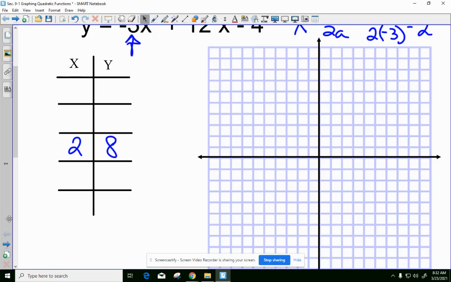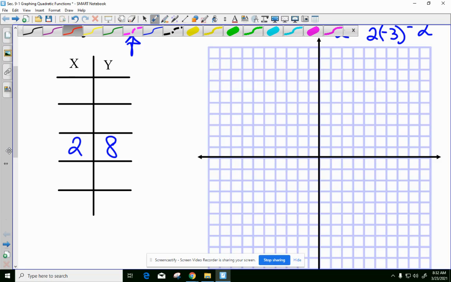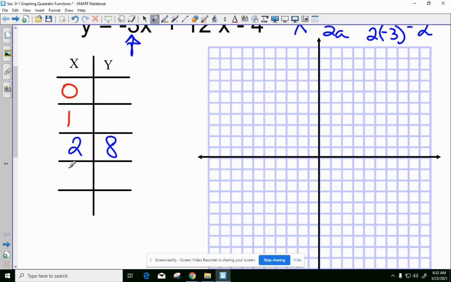Well, I just did 0 to 4. Yeah, absolutely. Right? If 2 is my middle number, then let's build around 2. And so 0, 1, and then on the other side, 3 and 4. Symmetry is now created because I found the middle of my graph. Meaning, if I know this answer right there, what else do I know? I know which one? The one that matches on 3. The one that is the exact same distance from the vertex on either side.